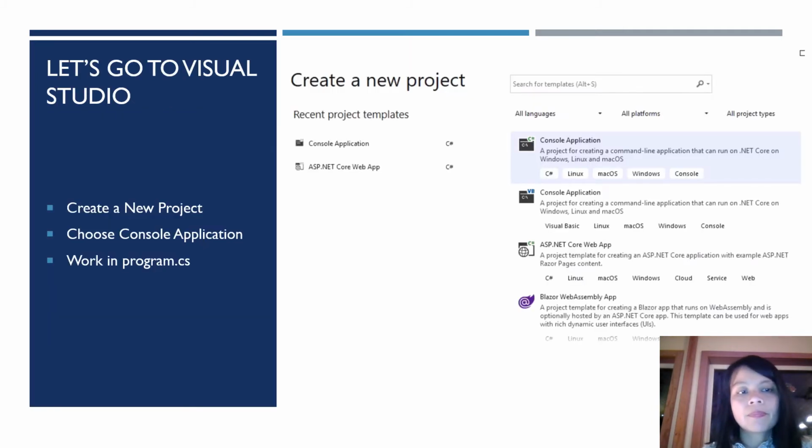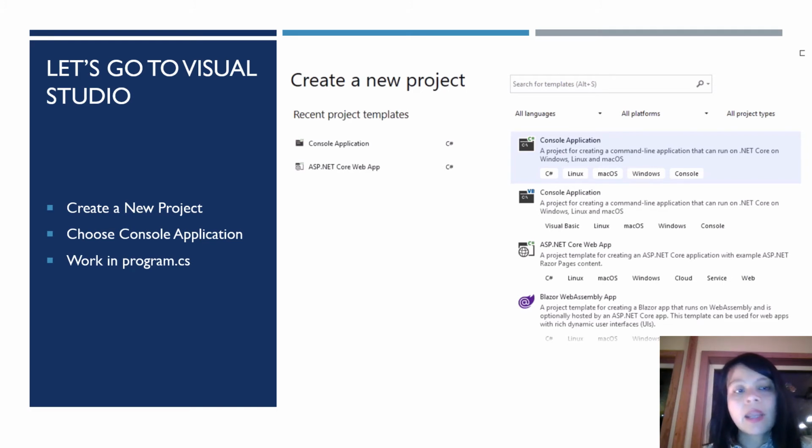So let's go to Visual Studio and create a new project, okay? And then choose console application and work in program.cs. So work in here, and then you can follow along with the examples.